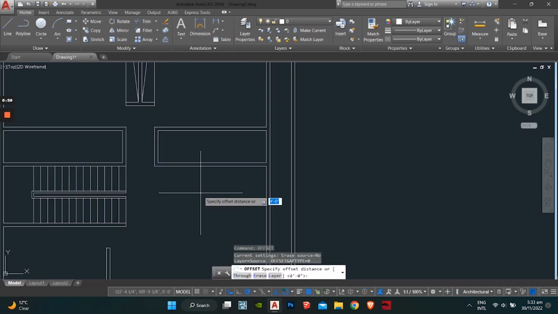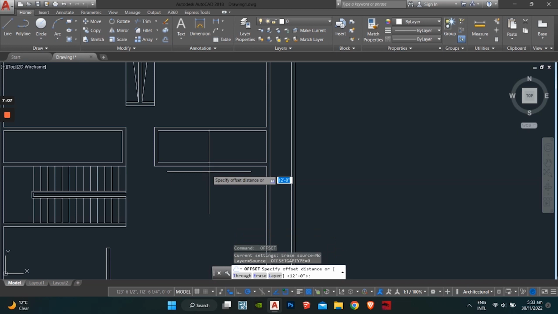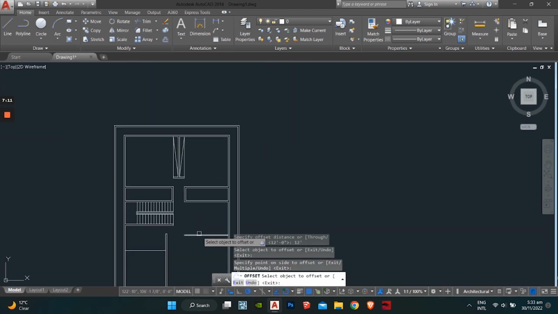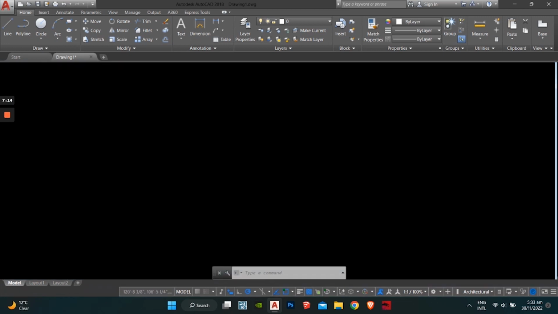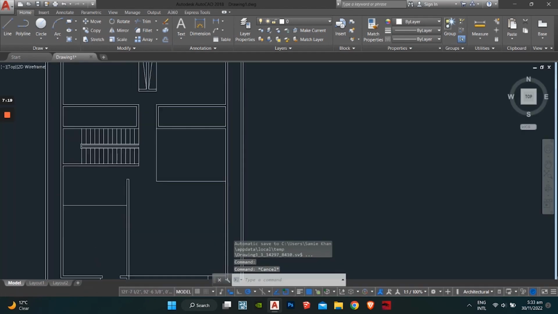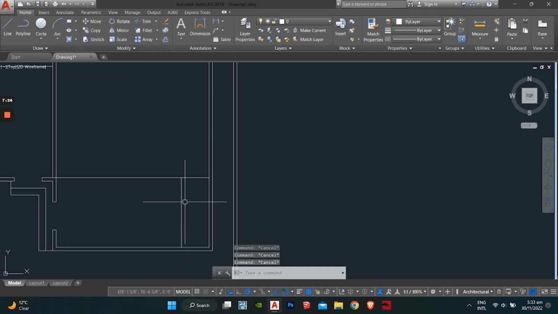Okay, offset, let's say 12 feet. 12 feet, enter. Offset 12 feet. Okay, this can be our kitchen, right? This can be a kitchen, this can be our lounge. Yes, I am not impressed with how things are turning out in this plan because I hate linear planning, but this is the first video, by the way, so I needed to experiment myself.